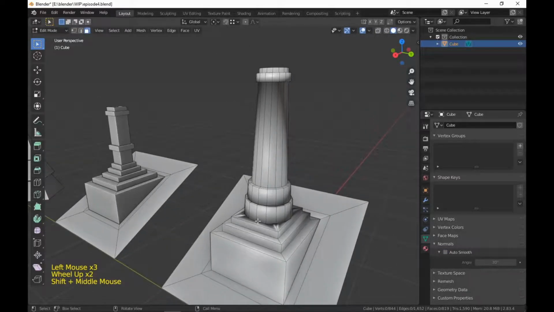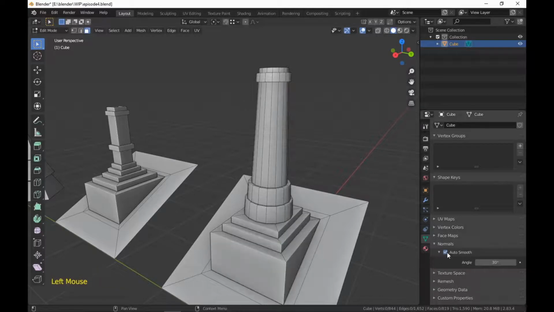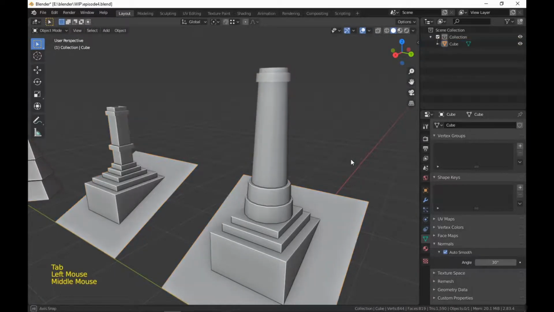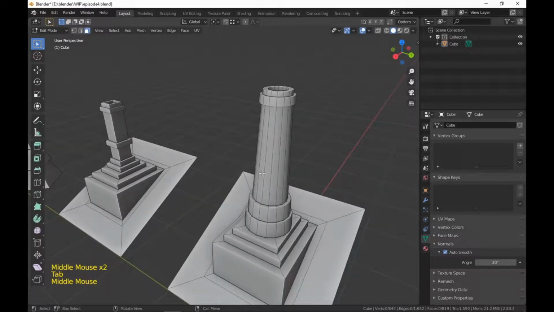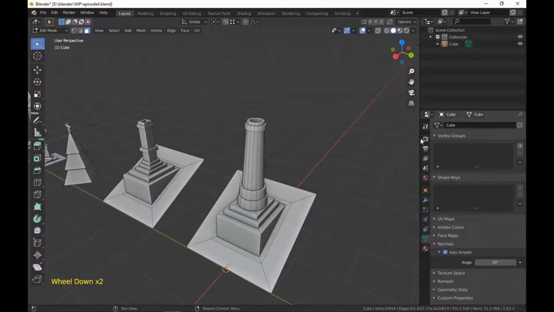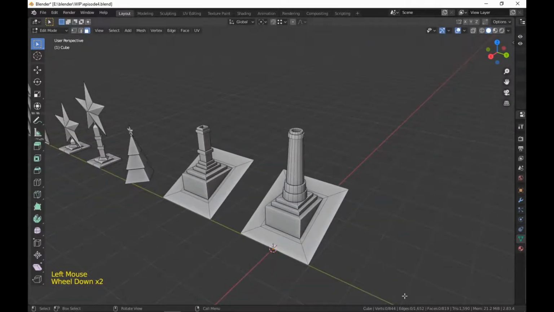This is what happens if you shade smooth. It's trying to smooth everything. If you auto smooth, it will figure out which edges need to be smooth and which don't. So in this case, if we tab out, we can see it's given us a relatively smooth edge. Now you'd need more faces on there to get it perfectly smooth, but like I said before, more faces equal more tris.